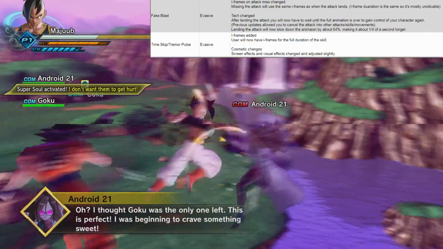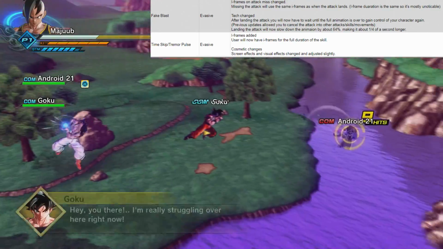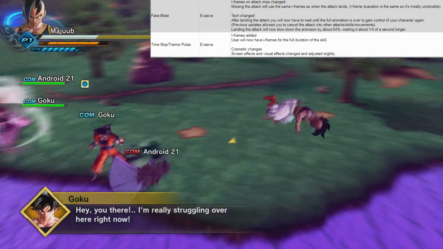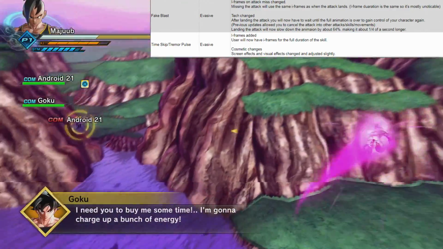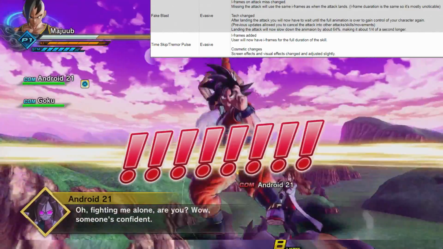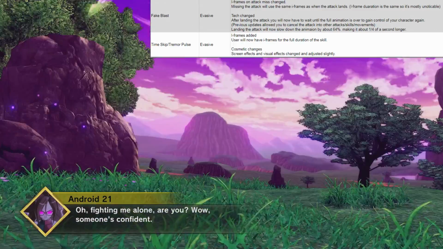Previous updates allowed you to cancel the attack into other attacks, skills, and movements. It also says landing the attack will now slow down the animation by about 64%, making it about 1/4 of a second longer. So pretty much when you do land the attack, the animation that you are stuck in when using the move is a bit longer, which is kind of good because it nerfs the move a little bit.